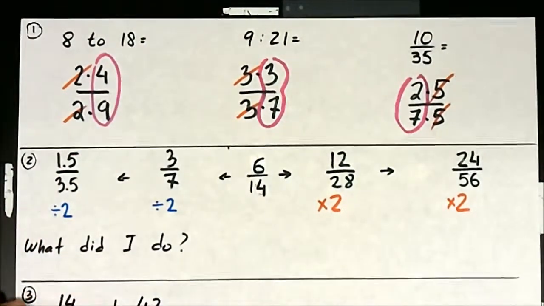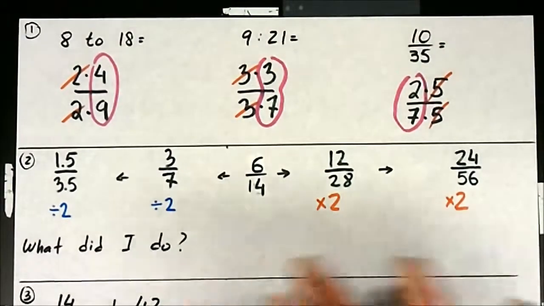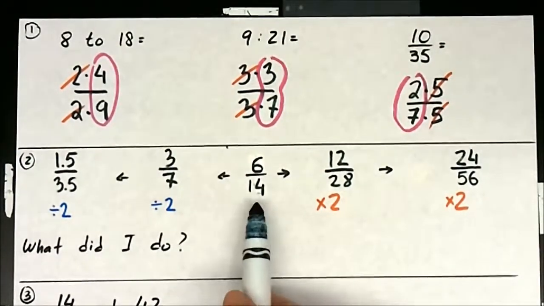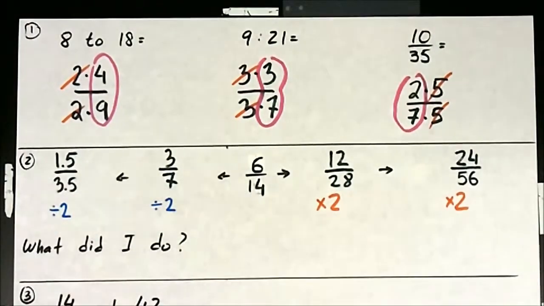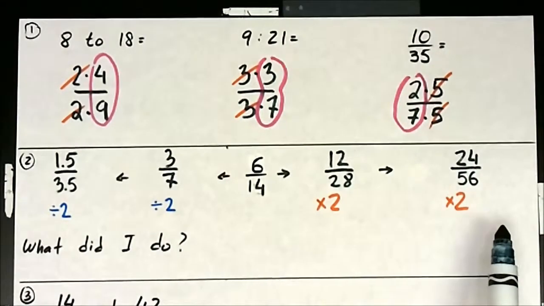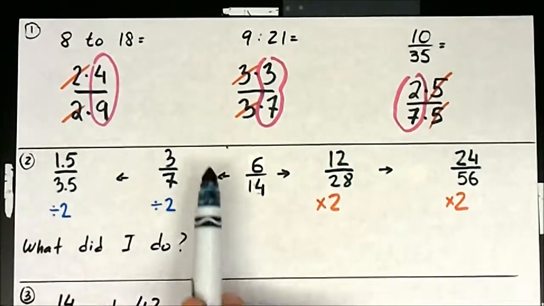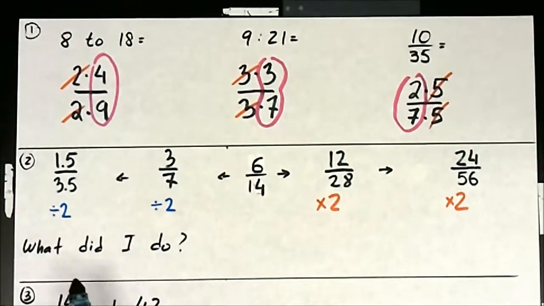So now I have 4 equivalent ratios to my original, or 5 total, but 4 that are equivalent to my original ratio. All of these are equivalent to my original ratio. What did I do? And I'm not going to write this out, but I doubled each time on the right side. I reduced or halved each time on the left side. And that's what you write here.